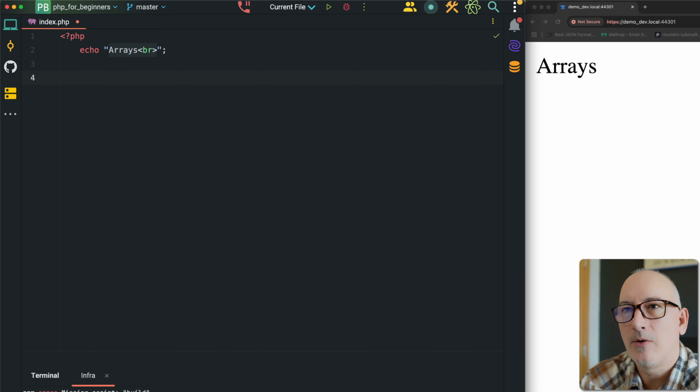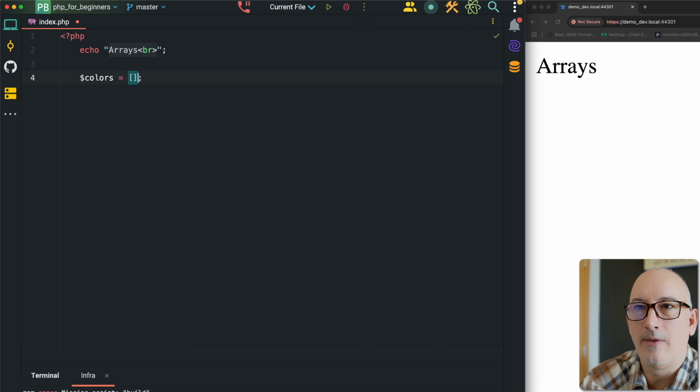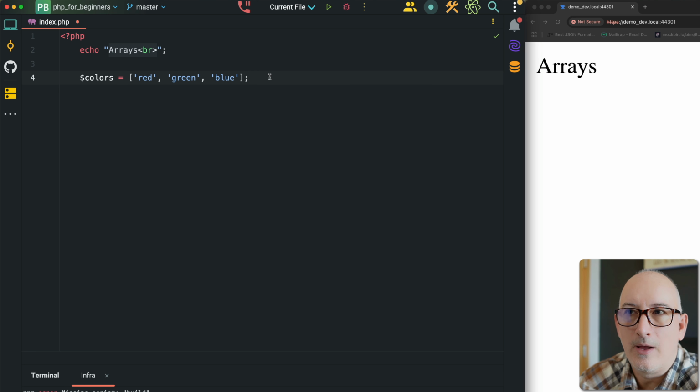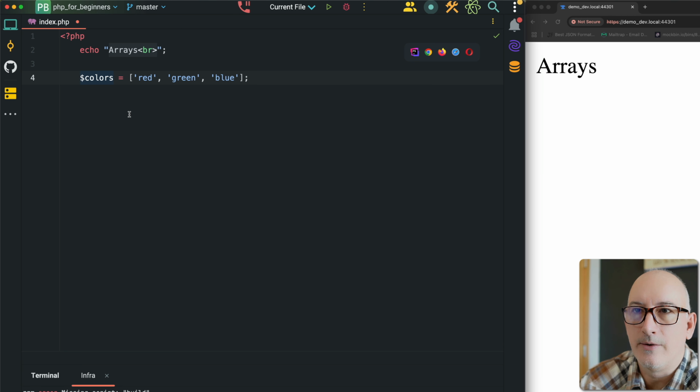For example, if I want to create an array of colors, I could define the variable colors, and then I would put an opening bracket, a closing bracket, and a semicolon to finish off that line. Inside the brackets, I can put my array of colors. Maybe I have these three colors: red, green, and blue. That's one way of creating an array of colors. If we break this down, I have this variable called colors. I've created an array, which is enclosed by the brackets. Inside, I have a comma separated list of string values. It just happens that these three string values are colors. So I got red, green, and blue.